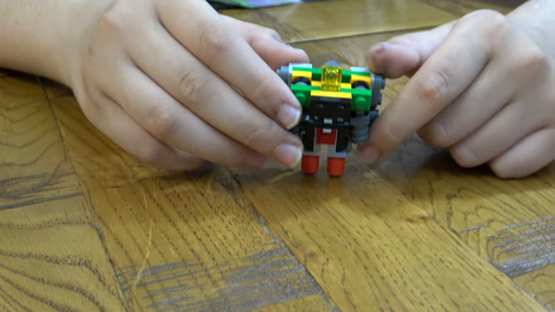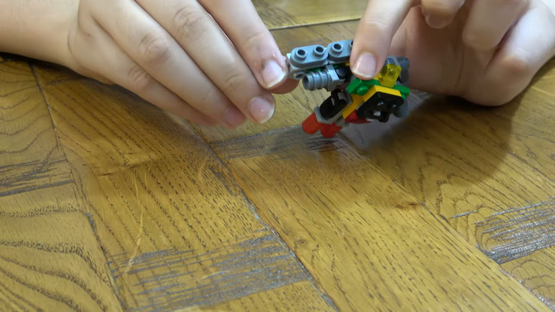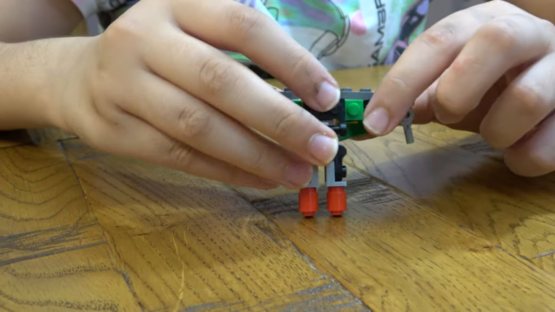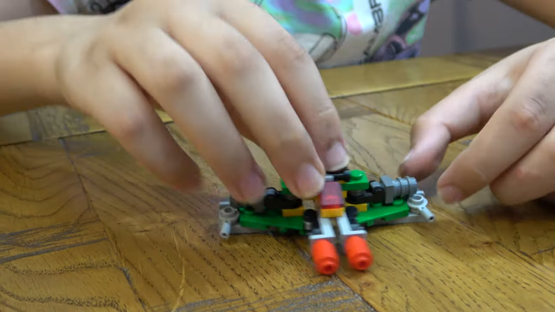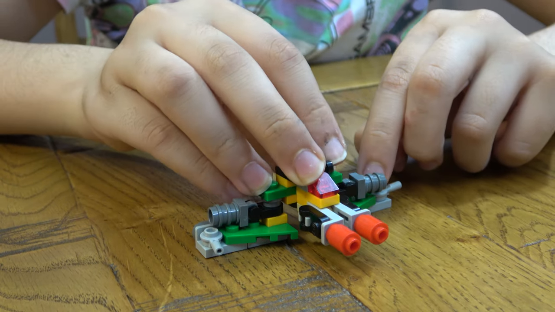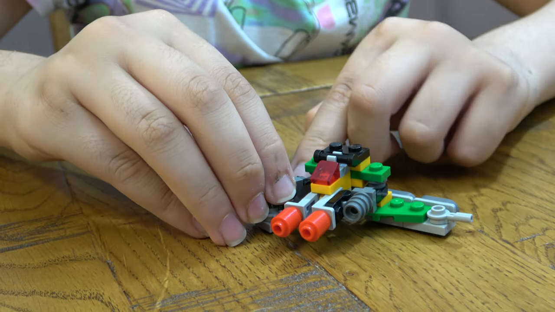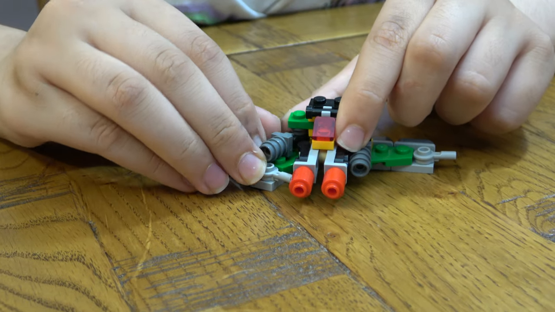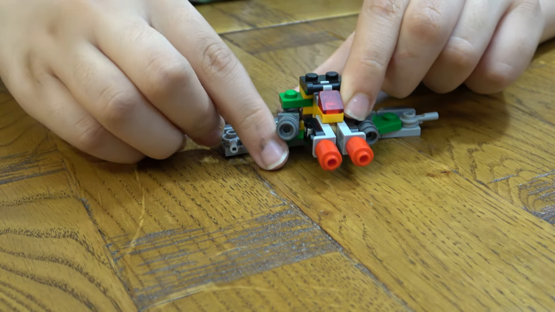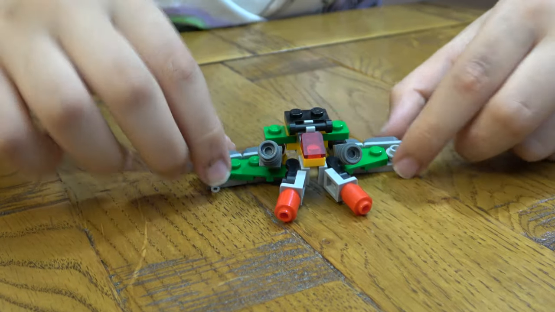And now to transform, all you're going to do is do this, spread the wings. Like that. And then you're going to hold this, do that. So do this basically and then... there we go. So now you put the arms up and do this. And now you are done.